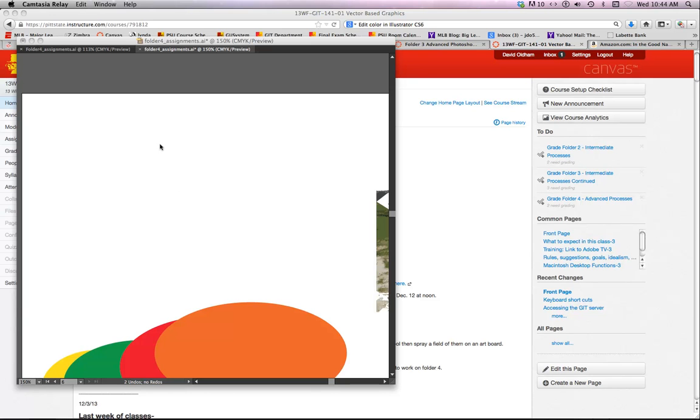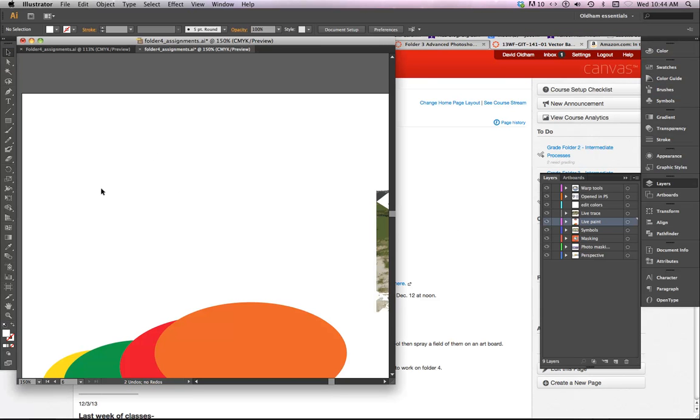Okay, for the next short demonstration, I'm going to indicate some of the things that you can do with Live Paint. A lot of times people want to just draw something with lines and paths, maybe with a pencil tool or a brush tool, and then they have trouble getting the areas to color, because in Illustrator, using the traditional method, you have to have closed paths. In this, you still have to have overlapping shapes, but you don't necessarily have to have closed paths.